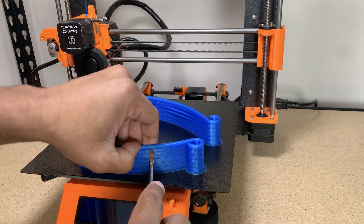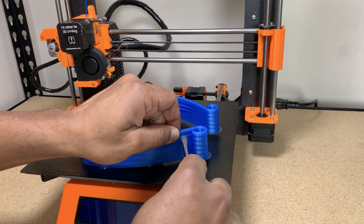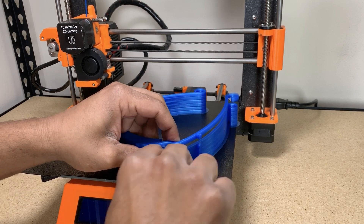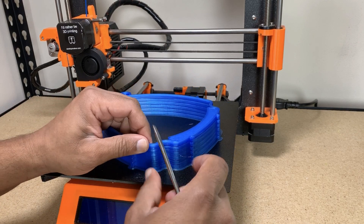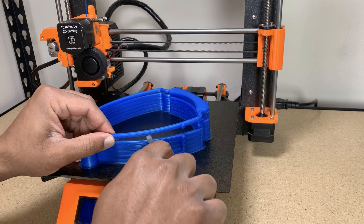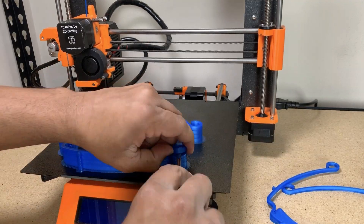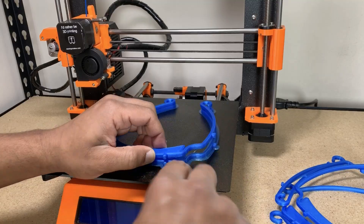The right gap between the layers allows it to stick to the part below so the print doesn't fail — it can bond — but with just the right gap you get a very weak bond. You can come in with a flathead screwdriver and just pop the layers apart. There was quite a bit of testing to find what that right gap distance needs to be. We're going to start by bringing the model into Fusion 360.